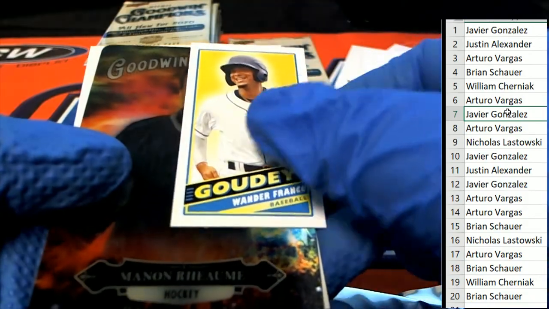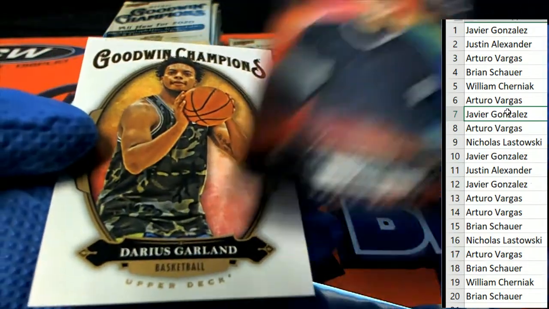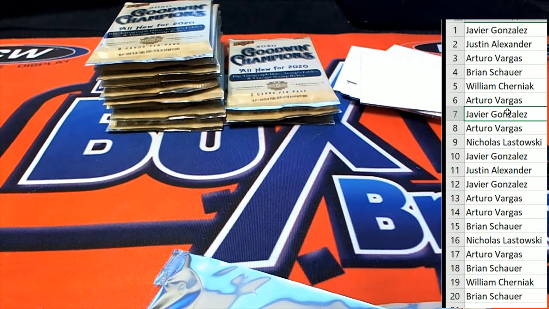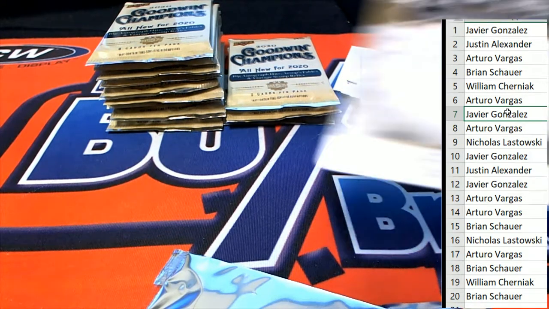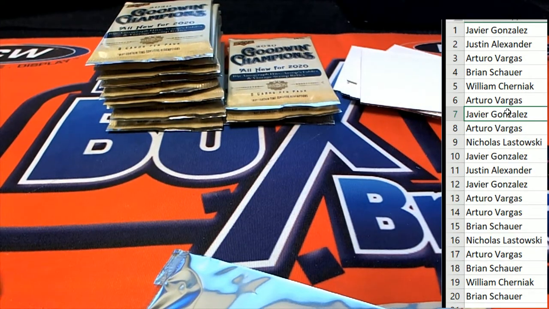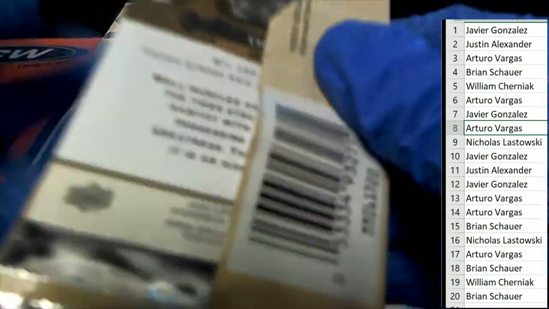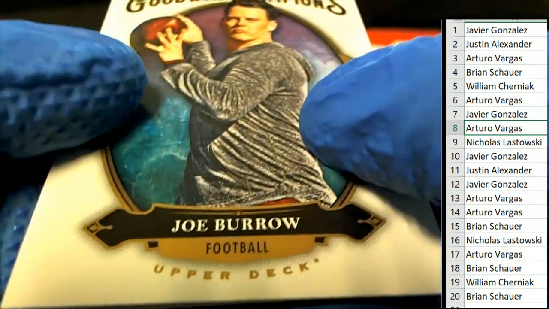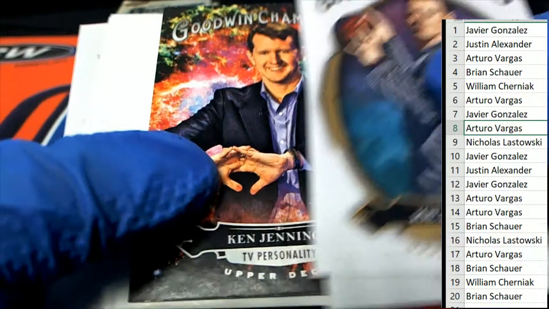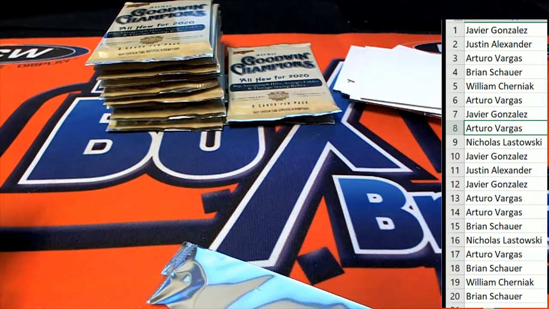Javier gets the first hit. Nice Wander Franco mini, and it's a lenticular. It's a lenticular hit. Here on some of the hits there is like a bar that you can scratch off for a code. Pack number eight, so it's almost like a scratch and sniff. Here we go.